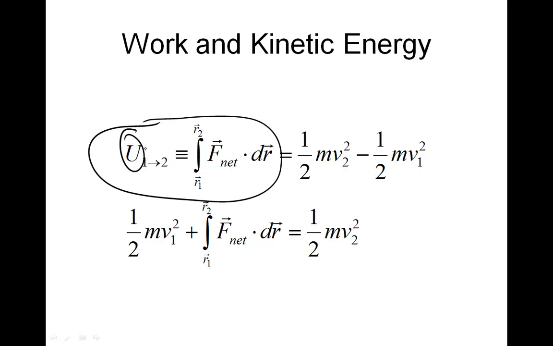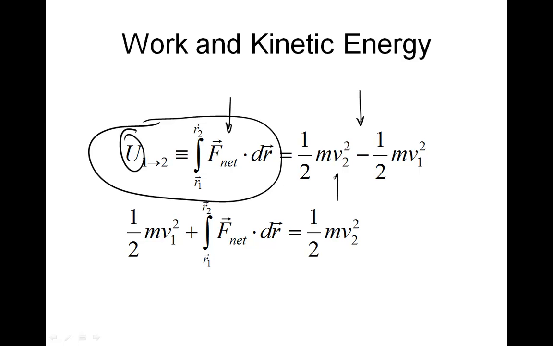That's the way the engineers will write it. So the work going from position 1 to position 2 is defined as the net force dotted with dr. So this is net force, and that's very important. What we're looking at here is the work done by all of the forces acting on a system. All of the forces acting on a system. And that will equal then the change in kinetic energy.